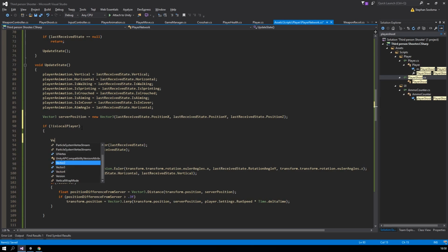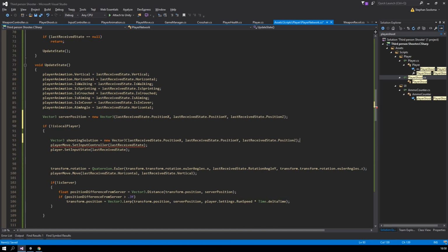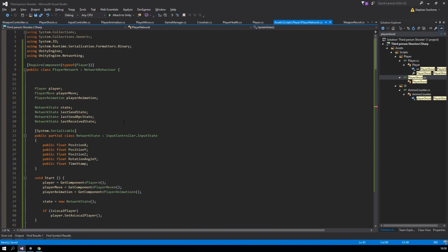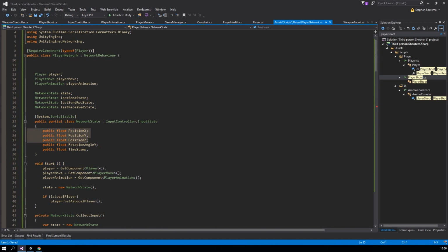And now we get a new Vector3 shooting solution, which is this part, and then we say those new variables here: aim target X, aim target Y, aim target Z. So we need to create these.